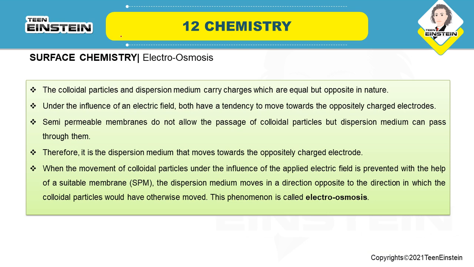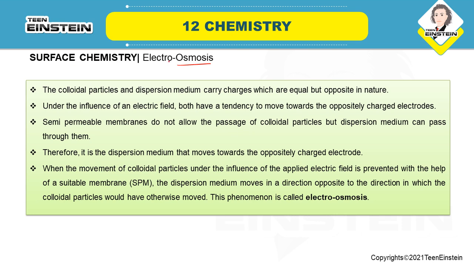We have already discussed osmosis in the solutions chapter. But what is electro-osmosis? Here we take the help of an electric field, that is, osmosis takes place under the influence of an electric field. In the previous case we saw particles of the dispersion phase moving towards the electrode, but if the opposite is happening, that is, the particles of the dispersion medium are moving towards the electrode.